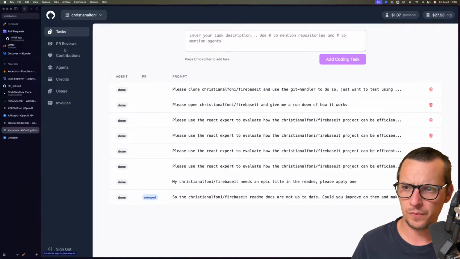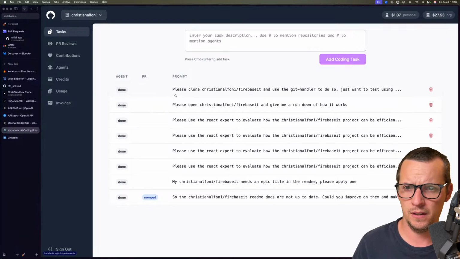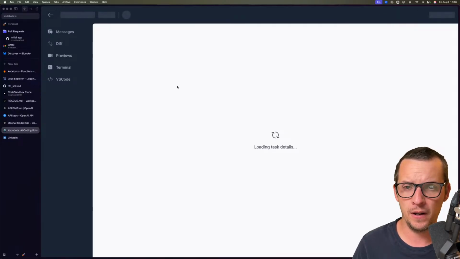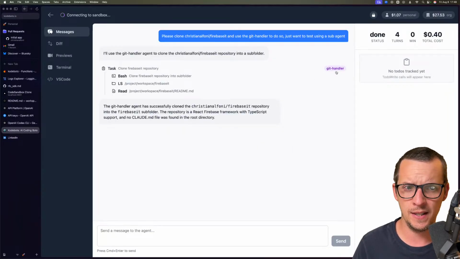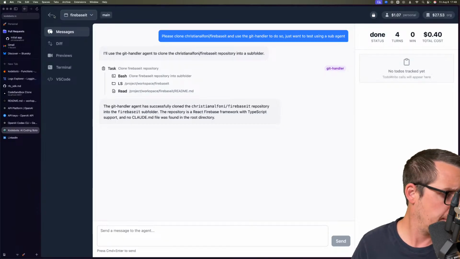But yeah, so I made other smaller tweaks. What have I done? Yeah, some smaller UI tweaks. I also have, let's see, so here now, if it runs an agent, you can see that it actually shows you the tasks or the tools that the agent ran. So that's new.